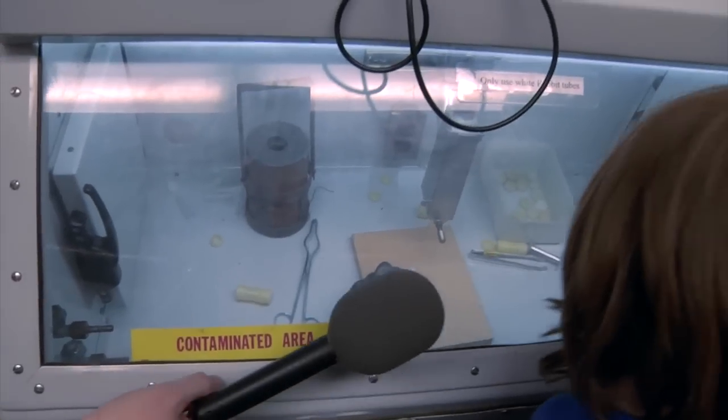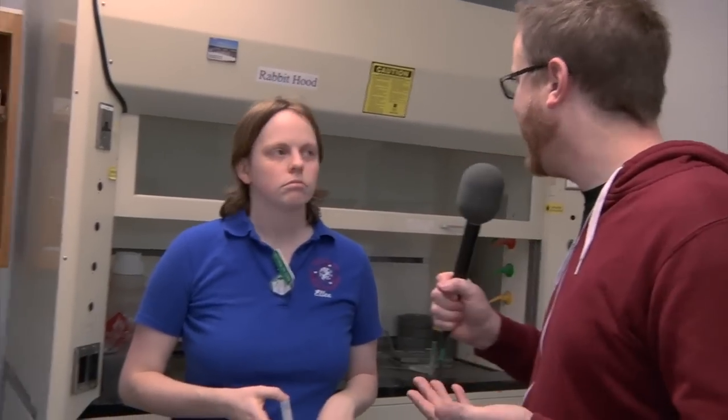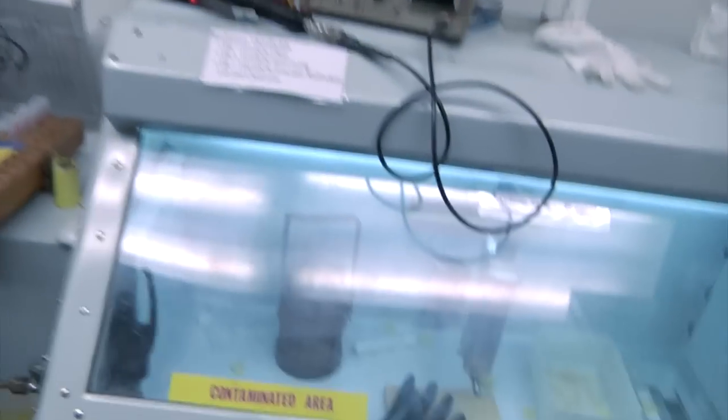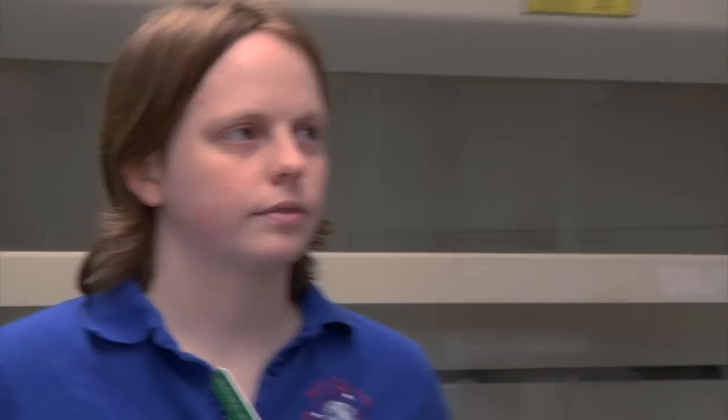Naturally, we had to see this process in action. We are going to irradiate a sample right here in this facility, which is called the rabbit. This is a pneumatic transfer system — there's a little slot, I put my sample in there and hit that button. This will turn on a blower and use air to shoot the sample into the reactor core while we're at power. So it's like a pneumatic tube system, like at a bank — except instead of taking your money and putting it in the vault, it takes a sample and puts it in the core. It'll expose it to neutrons. It's only the neutrons that make it radioactive. Basically flip a switch, five minutes later it sends the sample back. The sample is a mix of standards from the fume hood — we should see manganese, arsenic, and mercury.